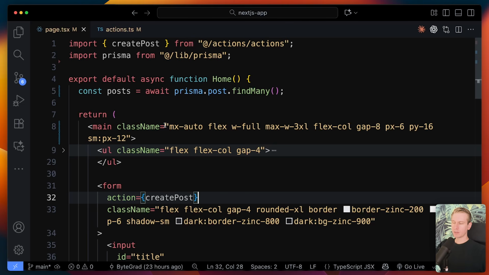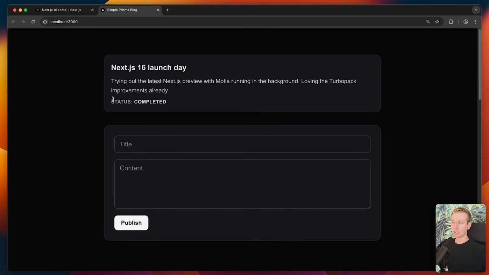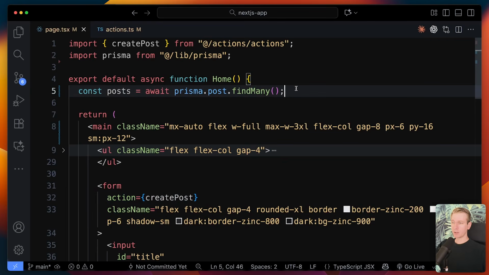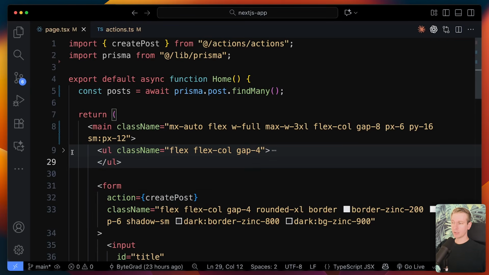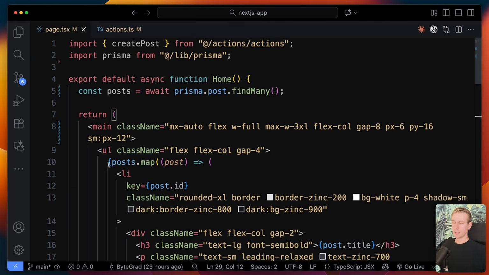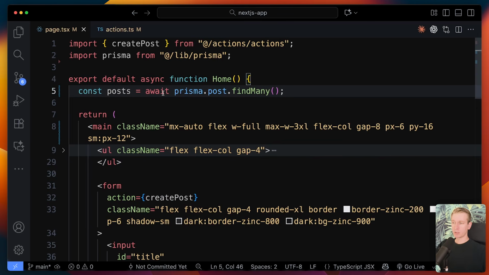So if you have some kind of page here, right, the home page, what am I doing here? I just have a list of posts. I currently only have one post in my database. So I'm getting all of these posts from my database here, and I'm just mapping over them and displaying them in a list. Very basic data fetching here in Next.js, right from my database, server component, so I can do it all here. And I then also have a form, so a user can create a new post.